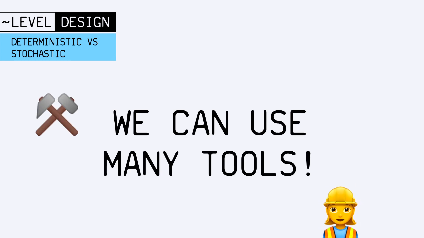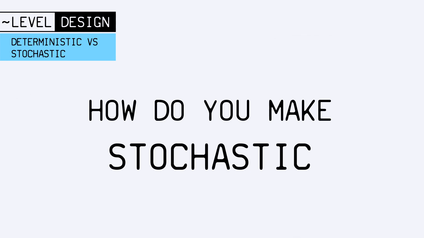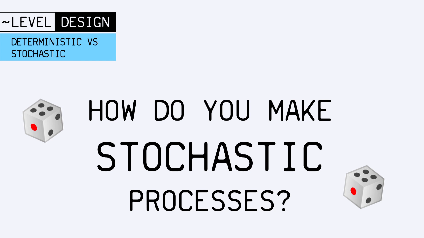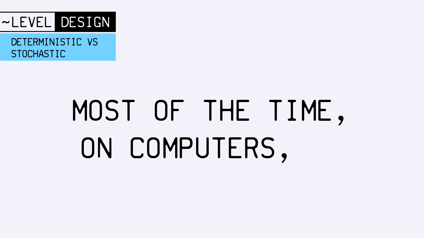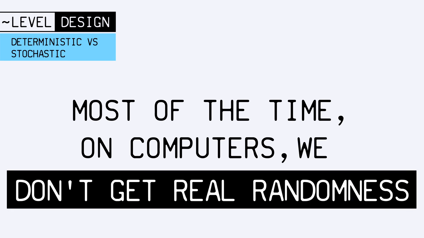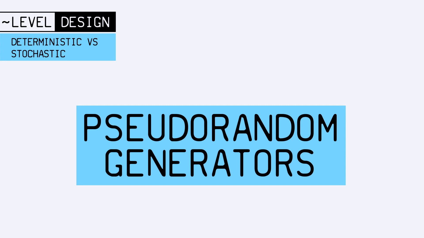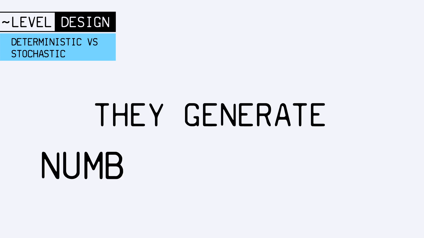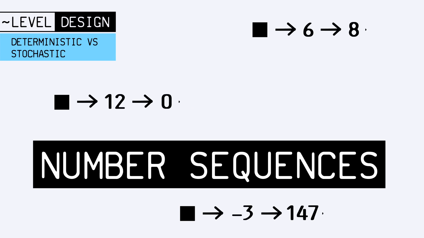Now, of course, there are a plethora of techniques for implementing both deterministic and stochastic processes, so let's have a look at a few of them. First off, let's talk about stochastic processes. Something crucial to remember is that most of the time, the tools we use to get random numbers on a computer don't really produce pure randomness. Instead, they are what we call pseudo-random generators — they actually generate number sequences that start from a somewhat random point, but then move forward in a logical and predictable order.